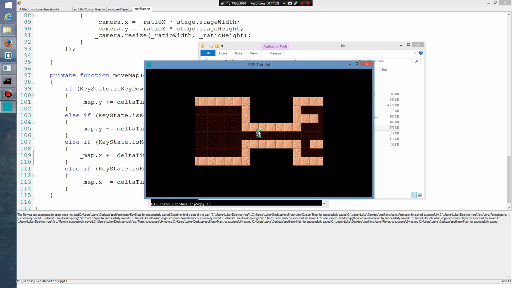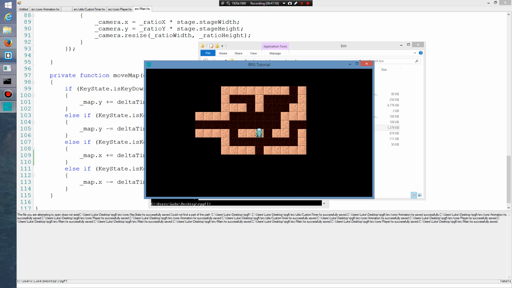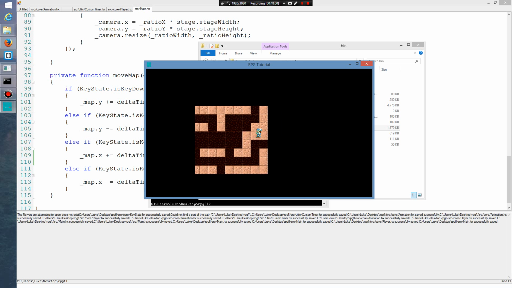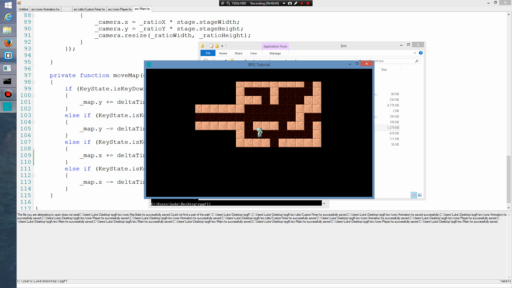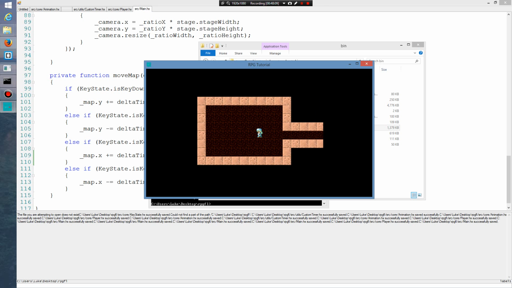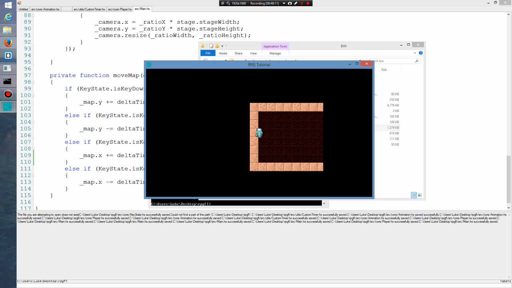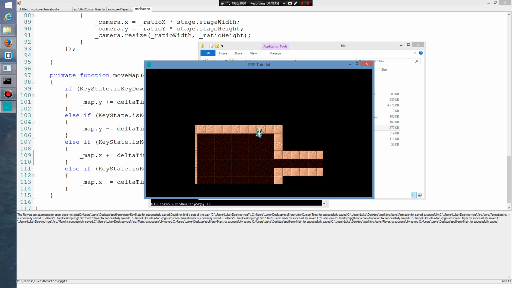Okay, so yeah, now it's actually working properly, as you can see. And also, as you can see, we don't actually have any collision. So that's something that we will definitely be taking a look at in the next tutorial.